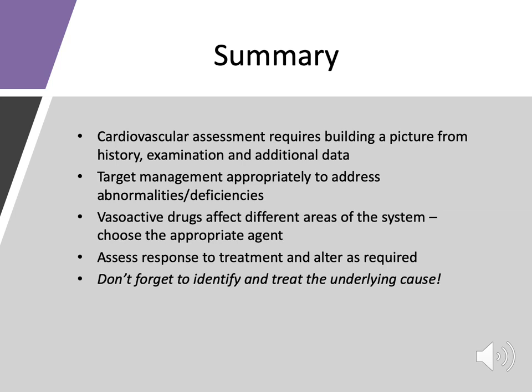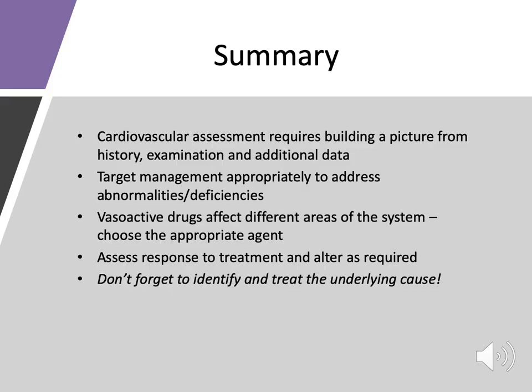and to help you develop your practice. This presentation has hopefully given you an idea as to how to target management appropriately to address abnormalities or deficiencies within the system. It's pretty basic stuff. Essentially, you're either going to be sourcing out an abnormal heart rate or rhythm. You're probably going to be given some fluid to see if a patient is hypovolemic and will respond positively to a fluid challenge. And if that all doesn't work, then basically we're going to be starting some type of inotrope or vasopressor to try and correct what we can't correct by other more simple means.